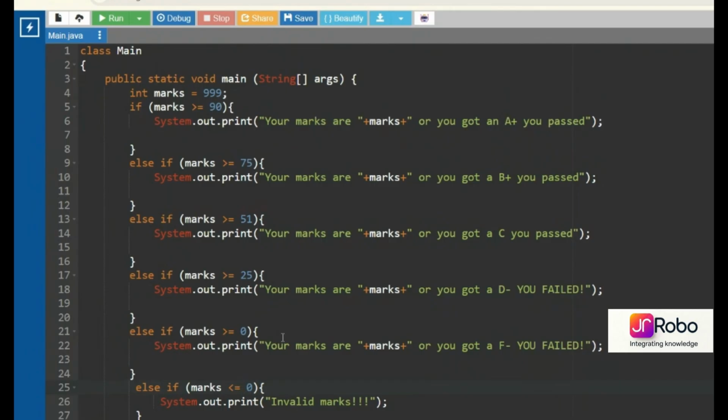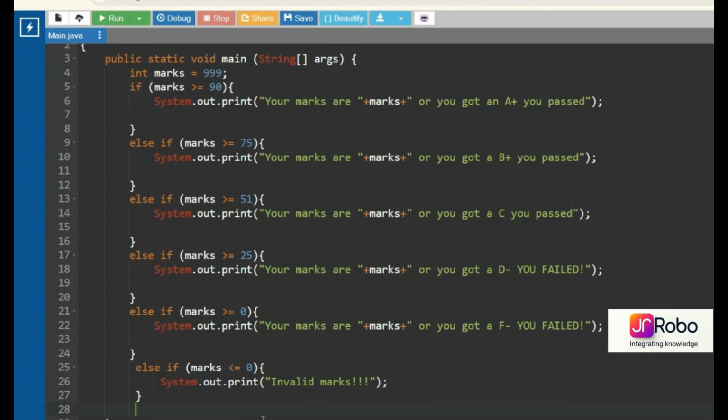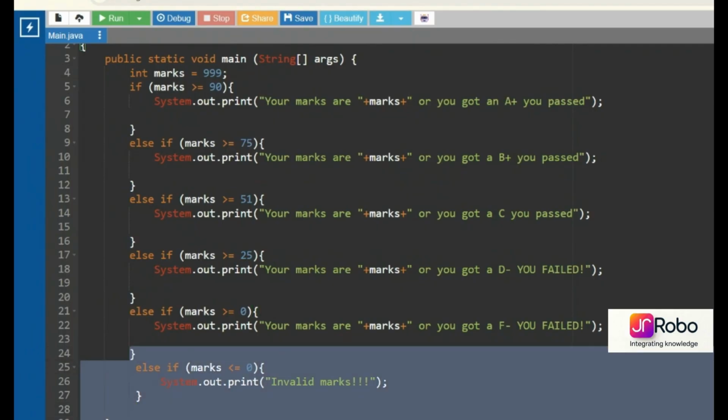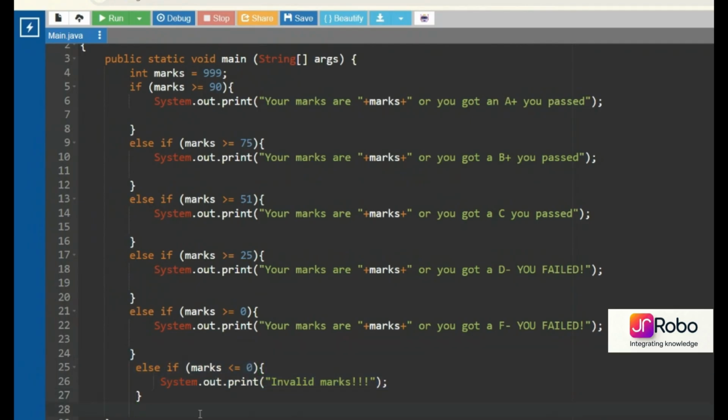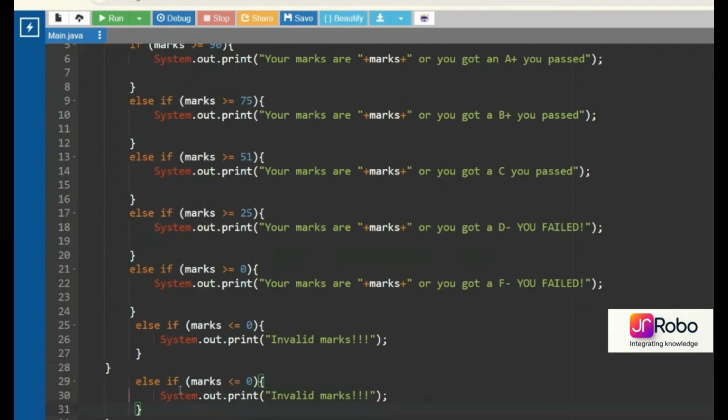So do one thing. Let me give you another example here. You can have an OR category here, right? OR category. That means if it is less than 0 or it is more than 100. Can you do that in the same example? That same else if statement, where you are checking marks less than 0. You can do it in the same one. Go there inside the if condition, go inside the brackets. Let me tell you how to have that in the same one.